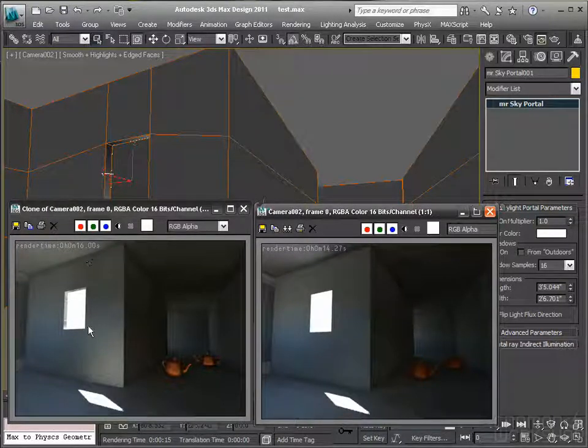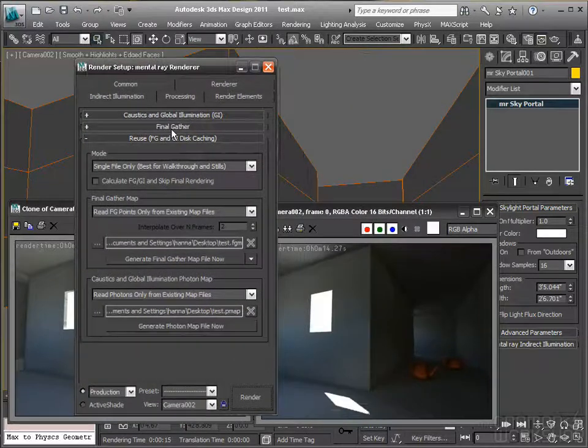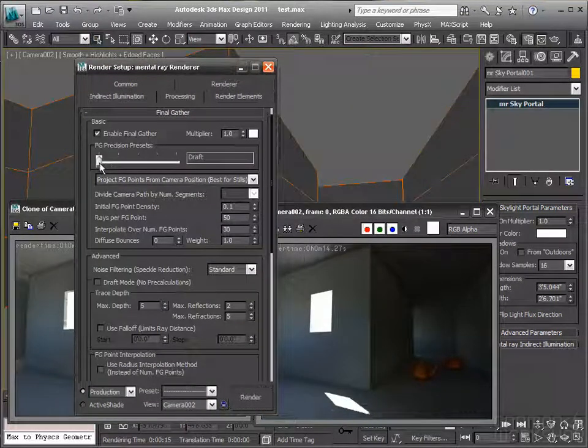One of them you're getting faster render times. This 16 seconds, I think it included the final gather. This was just the straight rendering, so you can see that this is going to take a little longer. We still have some noise in these spots, but this is basically how you do that. There are ways to overcome these noises, and what you can do is, right now we're on draft setting. You can increase this to low, or you can just leave it on draft. And to be honest, I leave it on draft quite a bit when I'm doing my renderings.